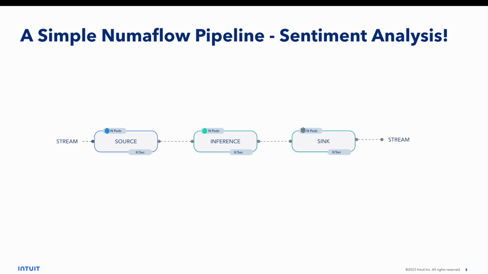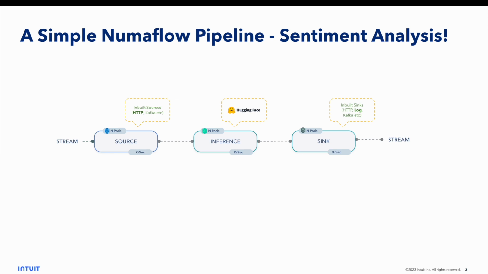To make the life of developers easier, we provide out-of-the-box sources and sinks. And if you wish to create any kind of custom sources or sinks, you can do so using our Numaflow SDKs. For this example, in order to do inference, I'm going to use a Hugging Face model that is already available. Given that there are already out-of-the-box sources and sinks provided by Numaflow, I'm going to use an HTTP source today and also a log sink.